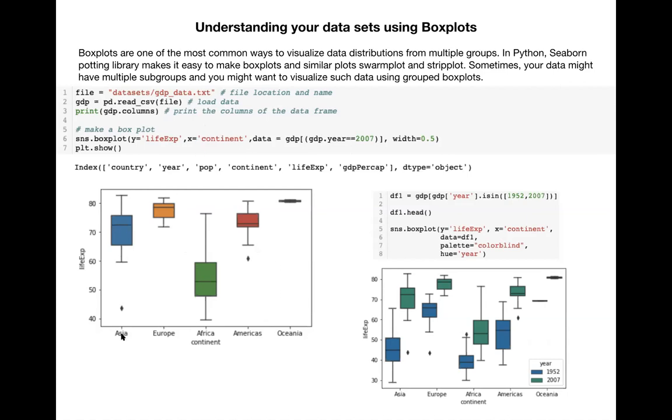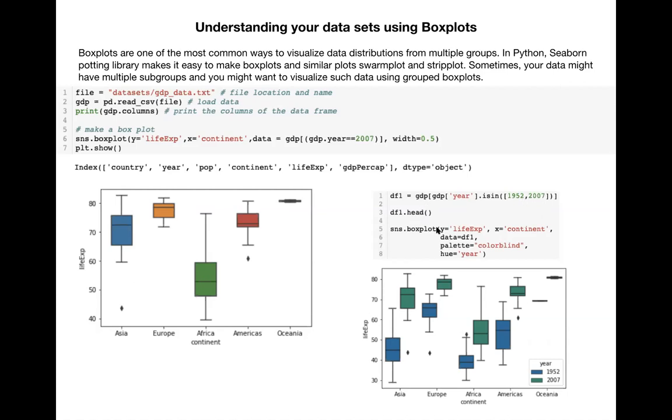And you can see that now you get this nice box plot grouped by different continents, and it has the extension of the data, and that's the mean, and that's the maximum and minimum, and then that's the deviation down here, right? So you can also put in multiple years using the isin function, which is a membership function, if you still remember that. So GDP.year is in, I want to compare 2 years, 1952 and 2007.